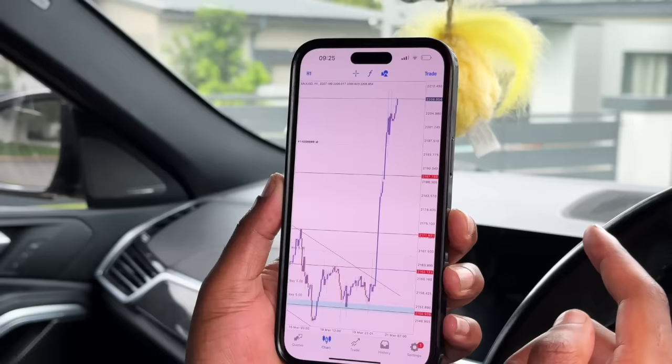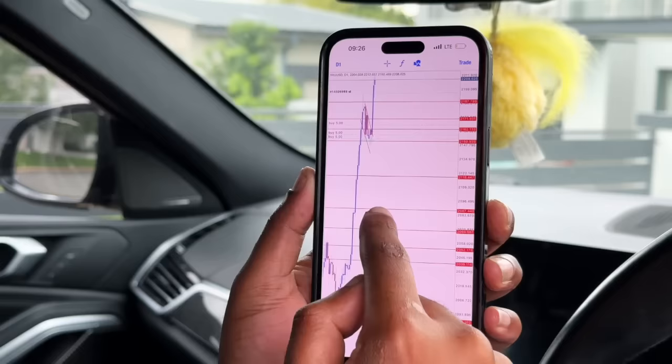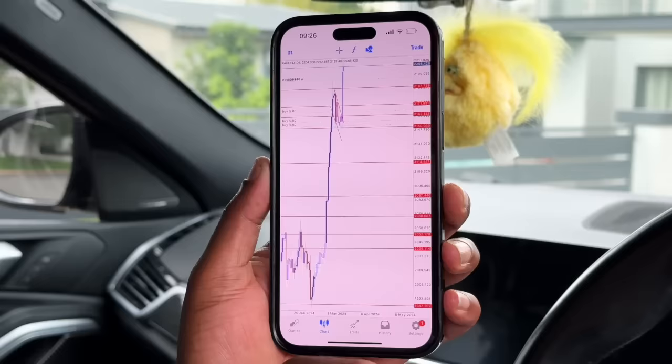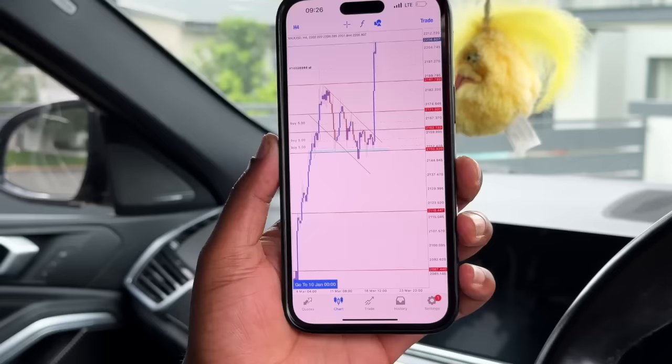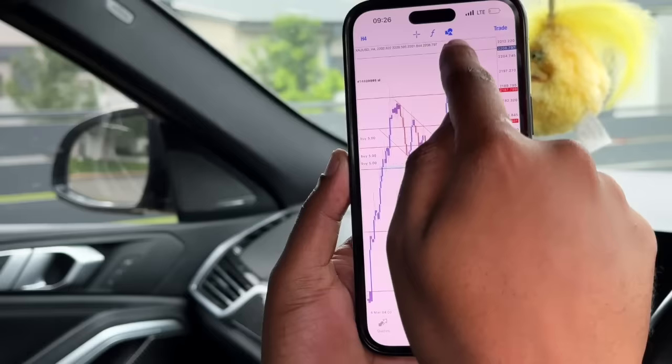First things first guys, you need to understand market structure and liquidity. But in order for that to work, you need to know what price action is. Now using price action guys, we're able to see that we're coming from a very strong bullish trend, and you can see we had a further impulse towards the upside, small correction, and an impulse move towards the upside. Now what does that mean? If I go to a smaller time frame, that is where we're going to be able to see our entries. When I go to the smaller time frame, you can see that we had a nice small bullish pattern. This bullish pattern added another level of confirmation in order for us to go for our buy entries.